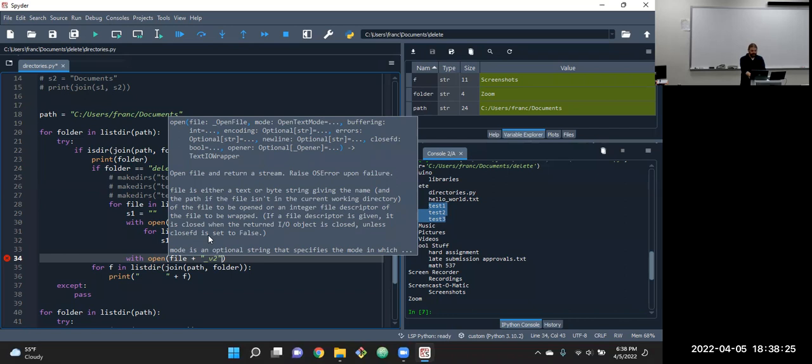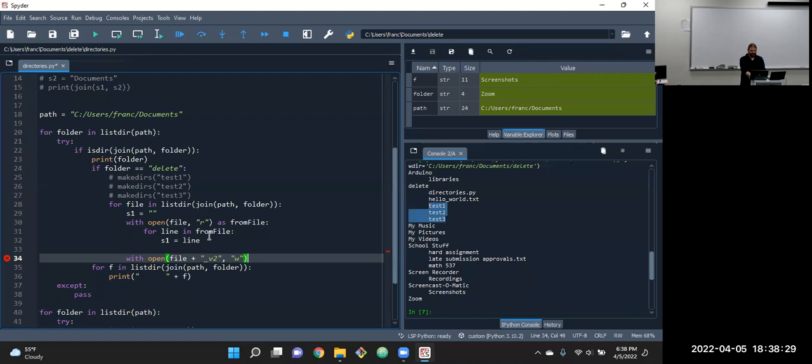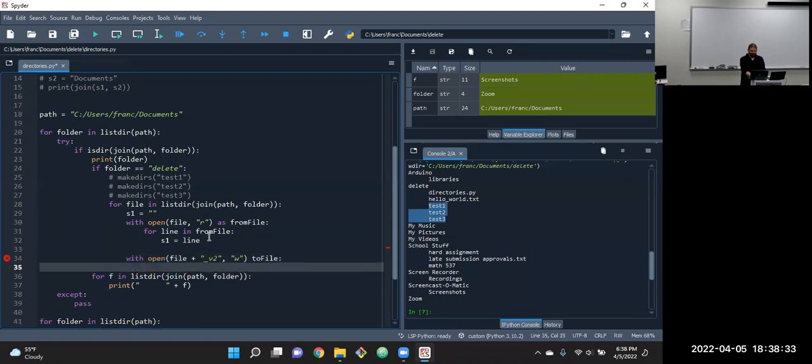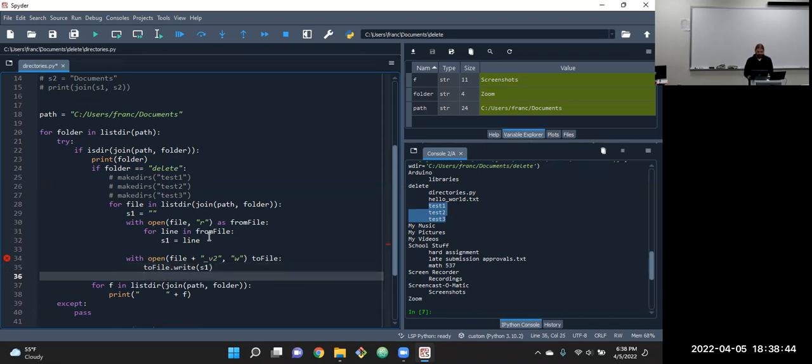Yeah, that'll kind of work. There's a slight problem with that. I just want to get at least the general idea of it. To file, and say to file dot write whatever's in that string. So write the whole thing.